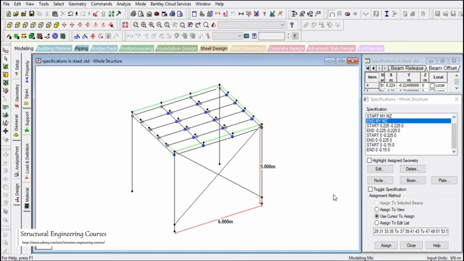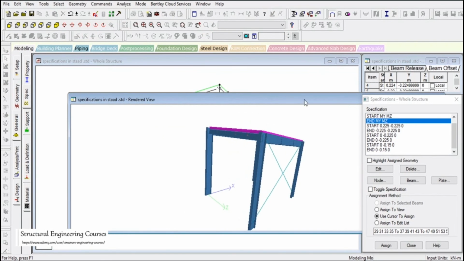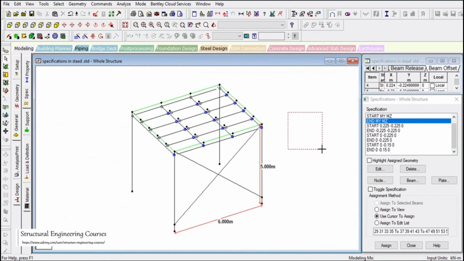So now we have started the releases command and offset commands. Now we can understand how we can define a particular flow, how we can assign releases, and how we can assign releases to the bracings also. And the most important thing, how we can assign offsets also, to make our structure as close as possible to the actual steel structure.